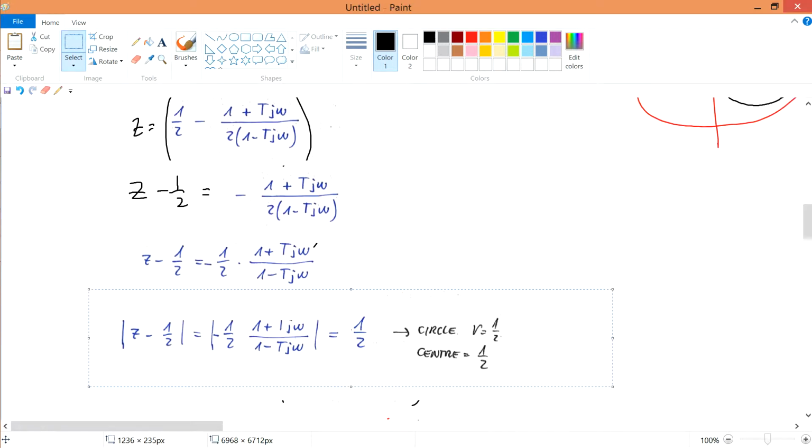Now we're going to take the absolute value of both of them, which is shown over here. What does absolute value mean? This is 1 plus 1 j omega, right? If you add absolute value over here, this simply becomes plus, because absolute is just positive. So this thing over here will become positive also. In that case, they will cancel each other, and therefore we will be left only with minus. Wait, hold on a while.